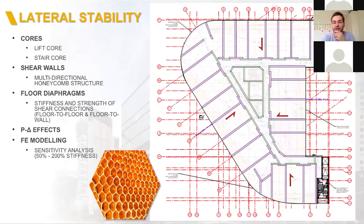On lateral stability for the CLT — as I mentioned, lots of walls, multi-directional shear walls creating a real honeycomb structure. There is lots of lateral capacity for wind and earthquake loads in all directions, great torsional resistance, aided by the steel cores on the eastern side of the building. Stiff floor diaphragms with CLT — given the relatively short spans and close proximity of adjacent walls, it isn't working too hard as a diaphragm, but still easily transfers loads to the shear walls.